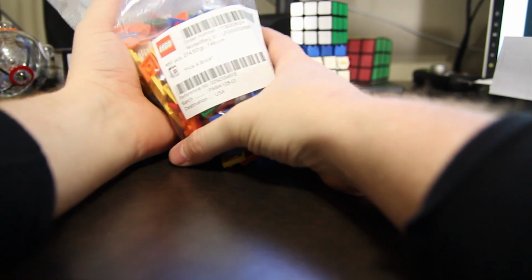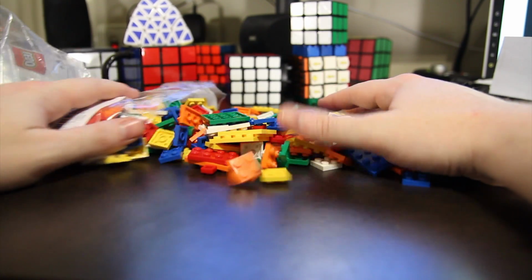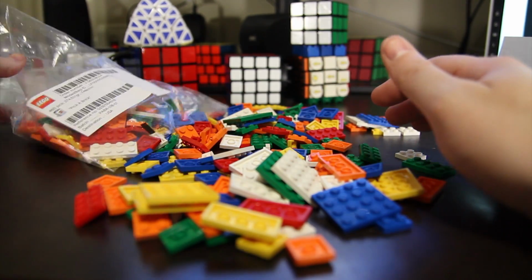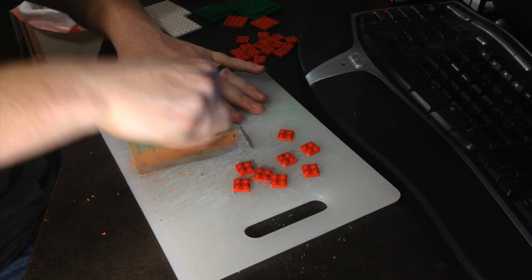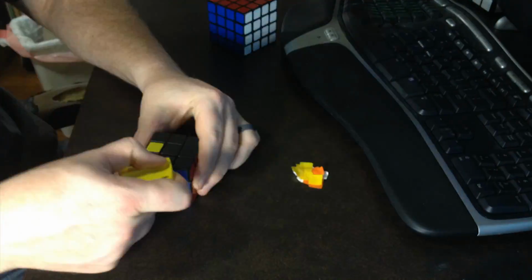Even though it's pretty obvious, I wanted to do a quick montage of how I made the LEGO Bandage Cube, because if I don't, I know I'll get murdered in the comments. Anyway, all you got to do is you get the Legos, and you need to round off the edges of the 2x2 LEGO plates. That way when the puzzle's together, it won't lock up.